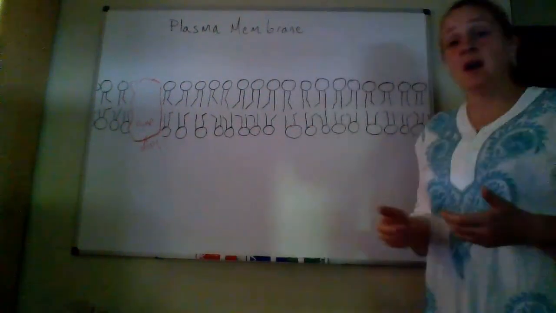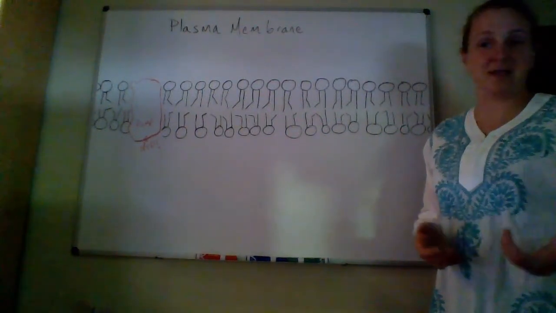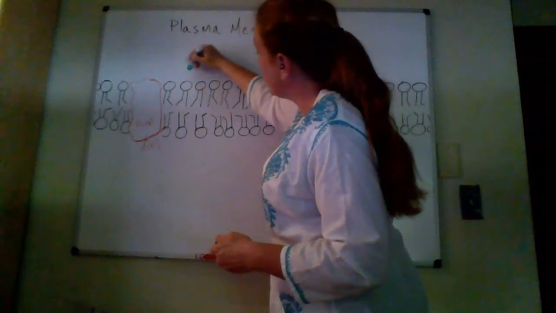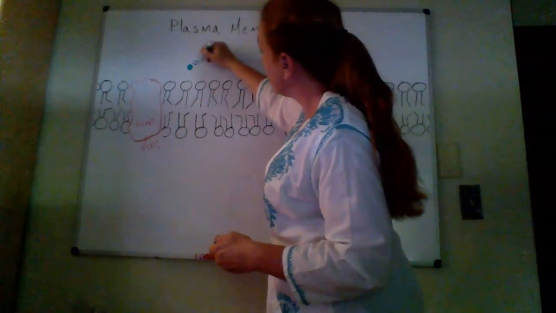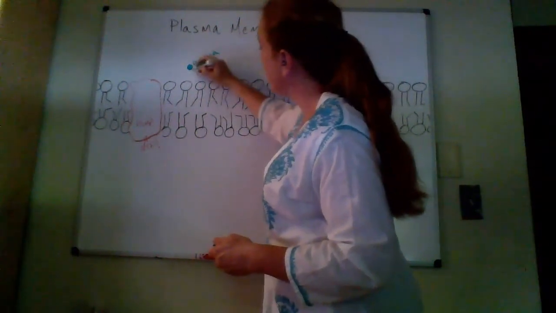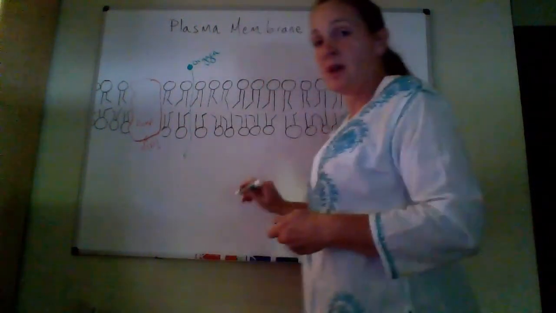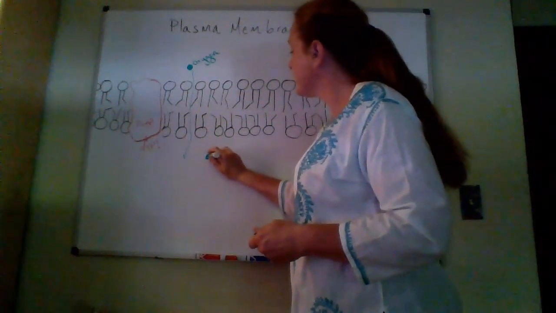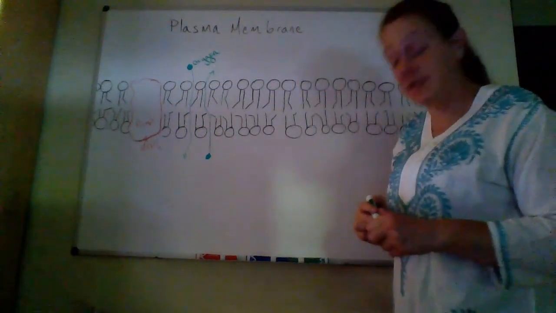So another type of movement that we're going to see back and forth across a plasma membrane will be simple diffusion. And there are two molecules in particular that cells are going to let come and go as they please through simple diffusion, and one of those is oxygen. Oxygen can just slip through the plasma membrane, slip right between those phospholipids. It can come and go as it pleases.